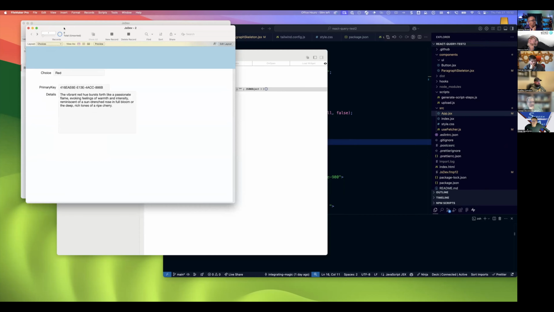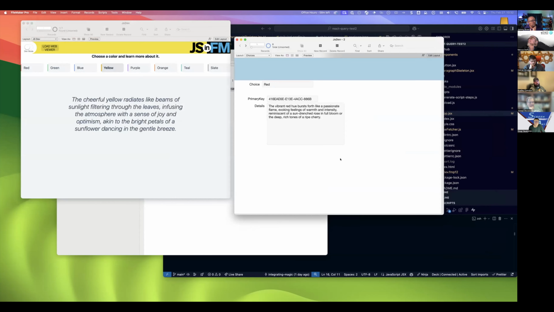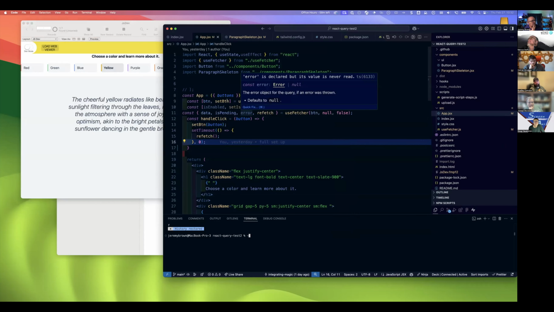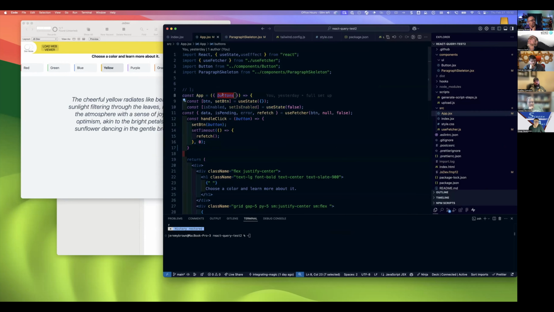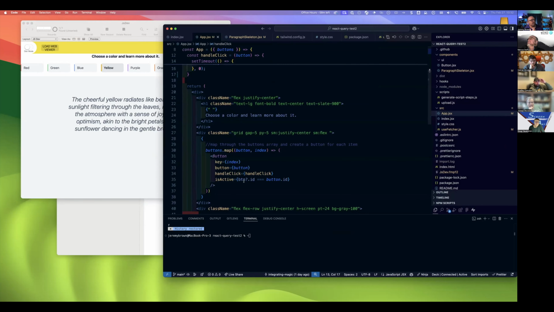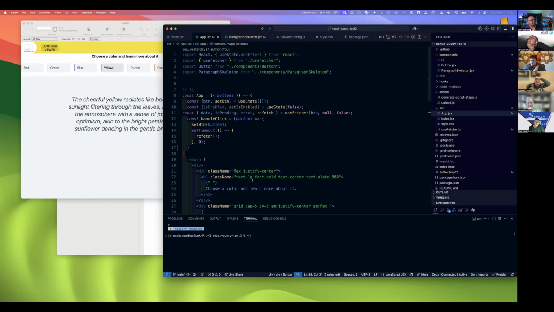Yeah, I've done that. I'm kind of in the moment anti-filtering inside of the client, inside of the JavaScript. I do have a mechanism so that when I click on a button, it passes the ID of that button, and then the fetcher function uses the ID to go fetch the actual data.